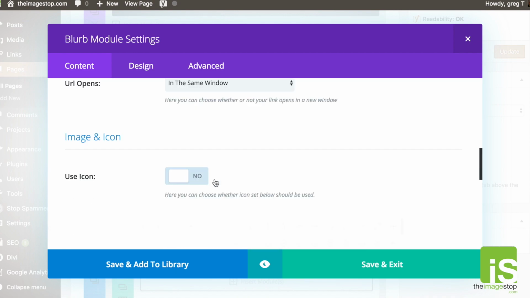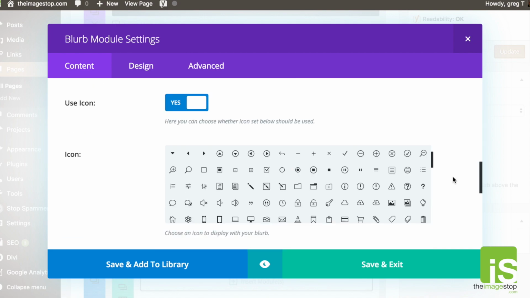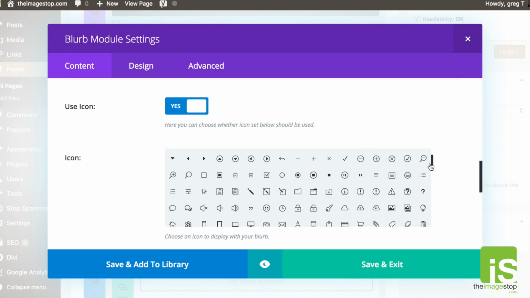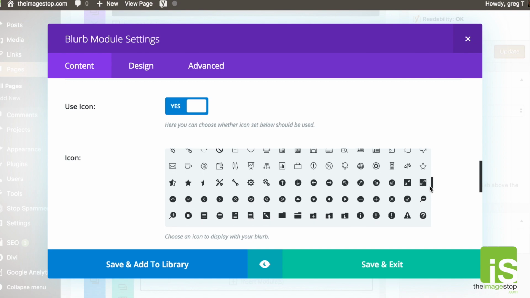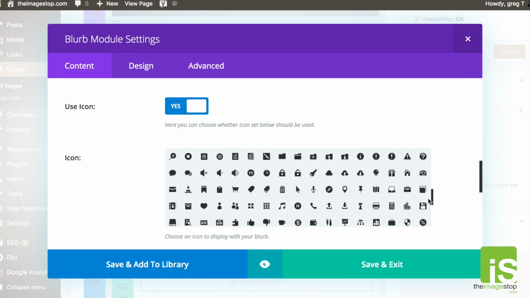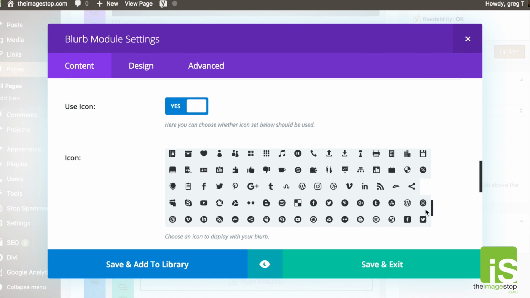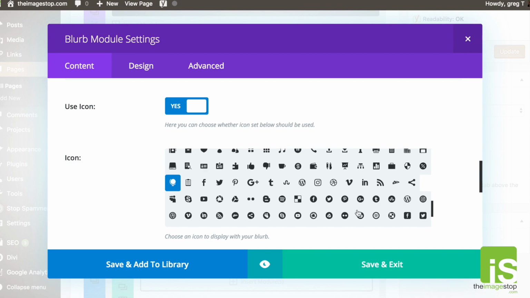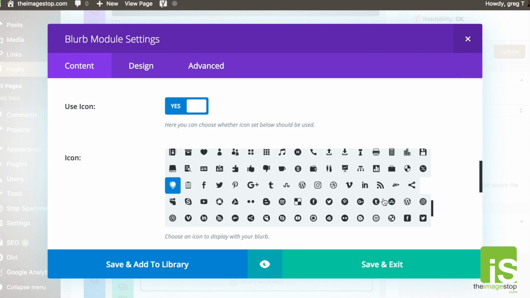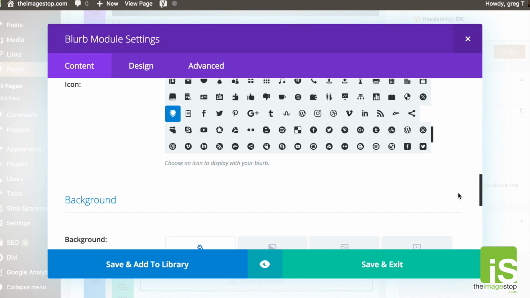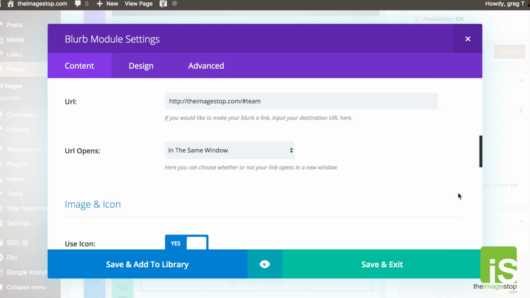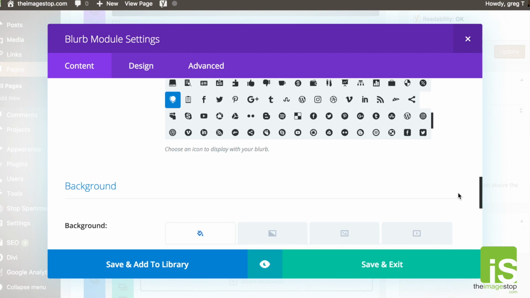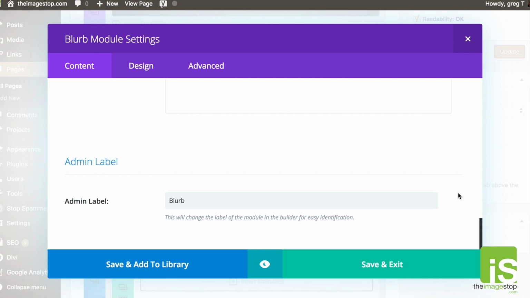Image icon. Let's use an icon in this case. Look at that. Okay, so we've got a feature box. We can add different icons. I want something big, global. Let's look at that. So we just kind of scroll through here, and we find, let's use this. I'll use a globe. That sounds good. So we use that one there, and the icon is now in place.